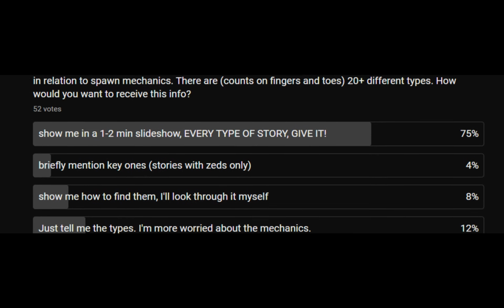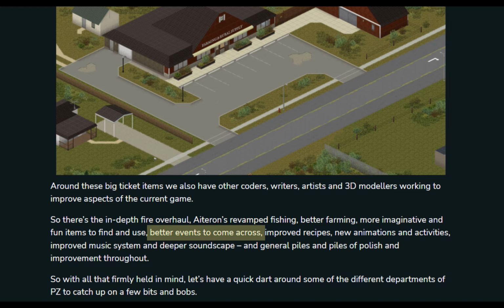There you go, you asked for it. That's every story in the game. Don't take that as the definitive list though, because as with update 42, expect changes. All right, on to the next thing, and that's the mechanics of these stories.